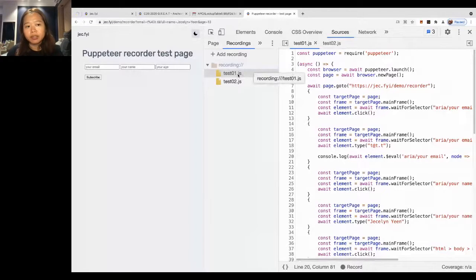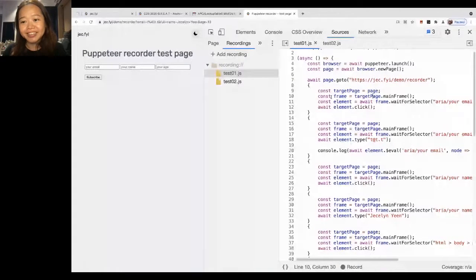And remember just now I put a console.log here. So here it will show you that the console.log is T alias T.T. We just performed the steps using a headless browser. And then you can change your script here to check whether the form is really submitted or anything that you want to automate. Anything that you can perform manually on your page, you can basically use Puppeteer to do it. And with these recorder tools, it's even easier for you now because it will help you to automatically generate some of the base code for you to work further on.